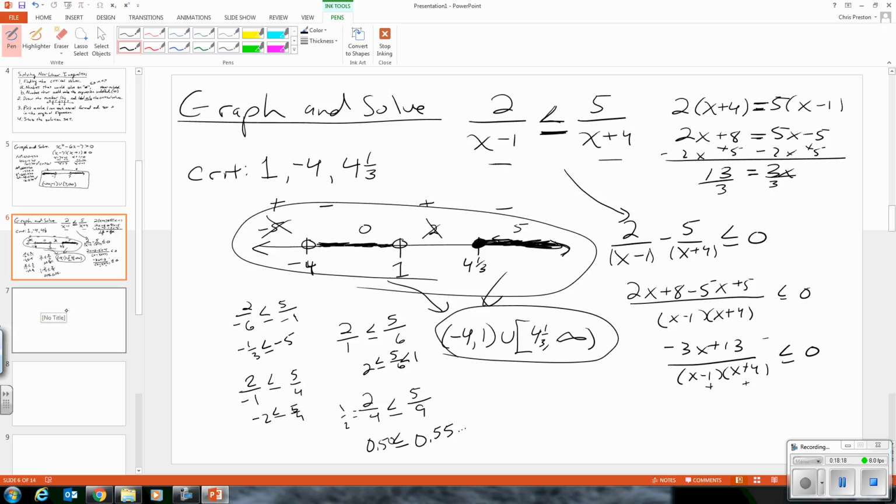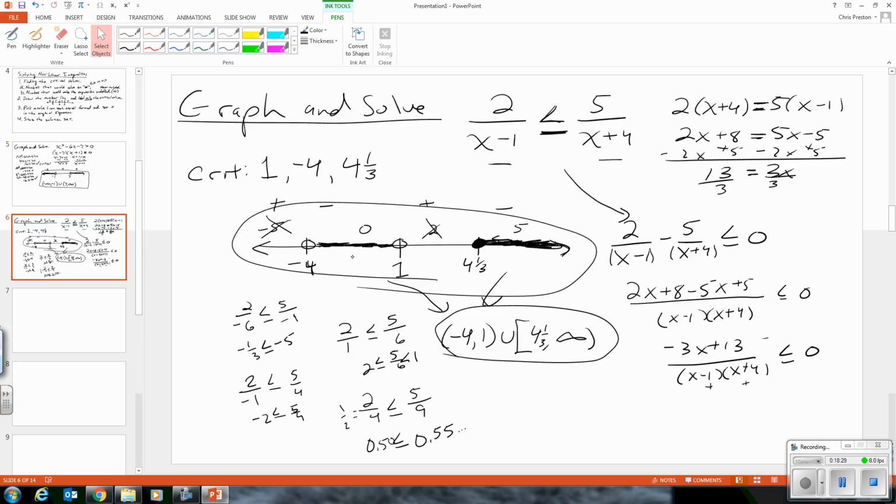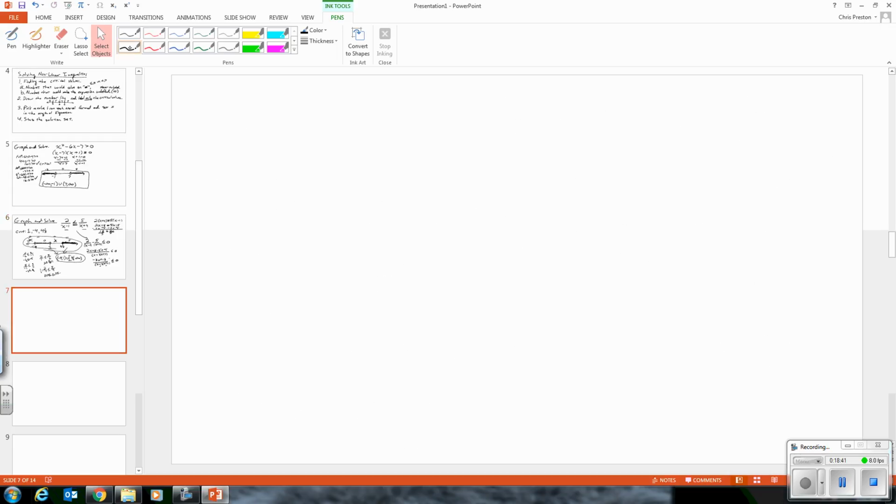Okay. Now, you might notice when we look at these two that there's a pattern with these answers. Work, don't work, work, don't work, work, don't work, work. It looks like it's alternating. And so you might think, well, do I really need to be checking all these intervals? The answer is no, you don't actually have to, but I would caution you to be careful.